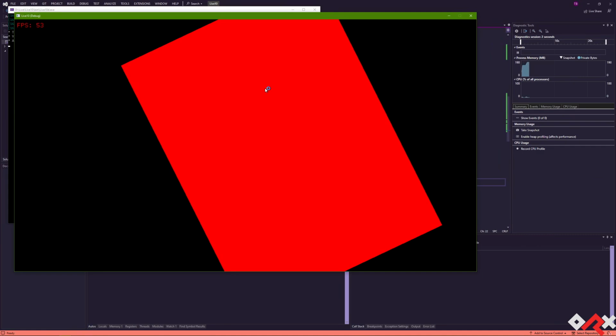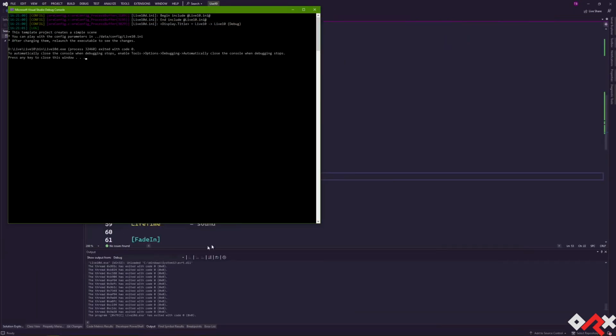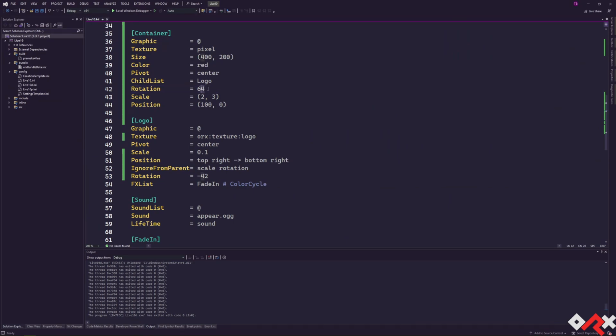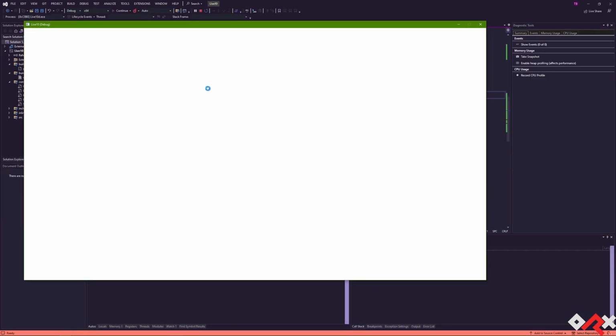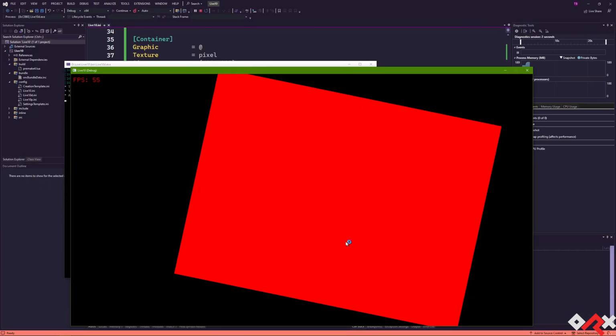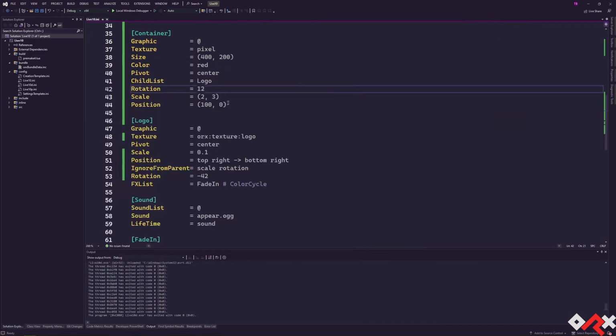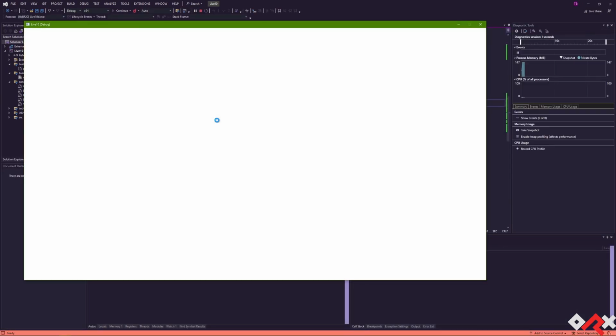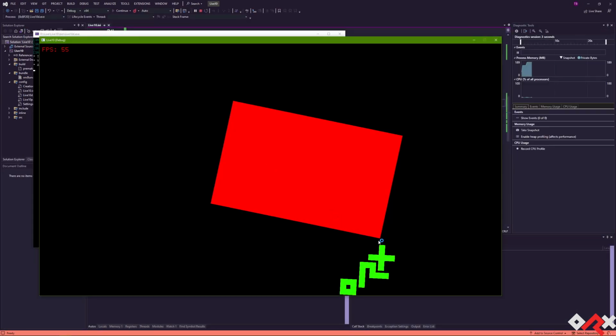And we should see that, okay, I turned it too much, so it's off screen, my bad. It's still off screen because of the scale. Okay, let's not do a scale that big, like 1.2, 1.5. There we go. So the bottom right of the parent still matches the top right of the child, no matter all those parameters, no matter what ignore you want to do, it's always going to match perfectly.